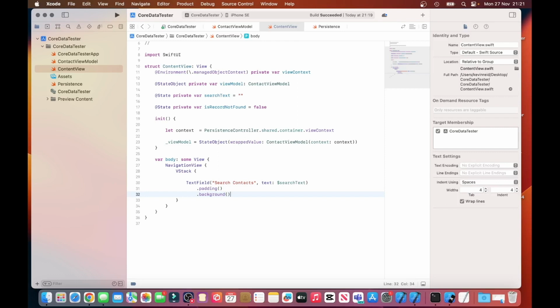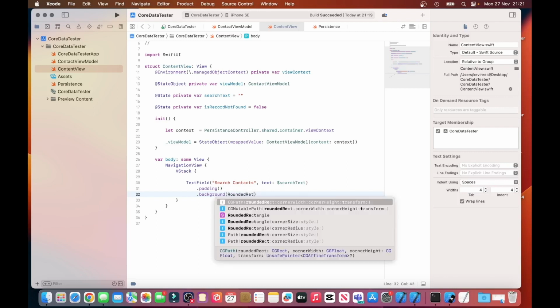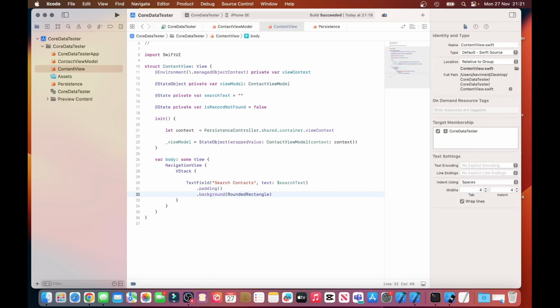So what we're going to do now is make sure that the text field has rounded corners, so it's all curvy. RoundedRectangle, cornerRadius, it should be cornerRadius. cornerRadius 10.